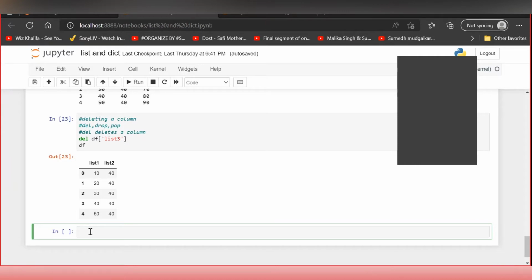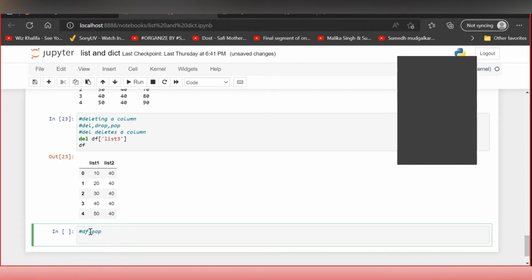But when you are saying method, in Python, a method is defined using a dot. We use def when we define a function, but here you will write df dot pop. Only a dot will come instead of a space. So it's just the way of writing. That's all. It's a command.